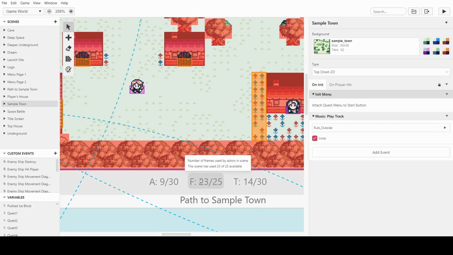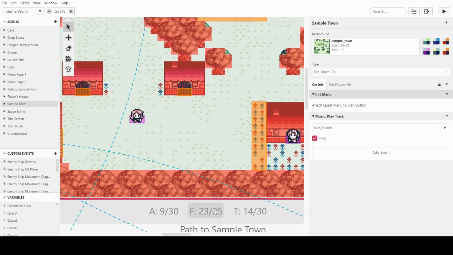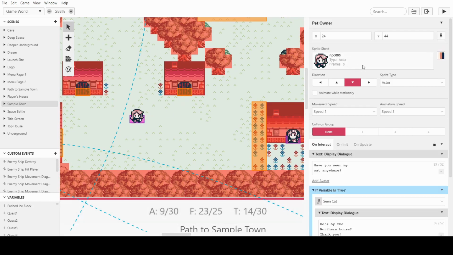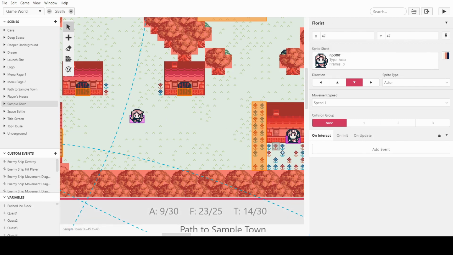The frames, this is one of the most important things because you will probably reach it quite fast. These are unique frames, right? So each sprite sheet has an amount of frames in it, and if you reuse the same sprite sheet, then you're not adding any more frames to the level. But if you add a new sprite sheet, for example, these two things are different.